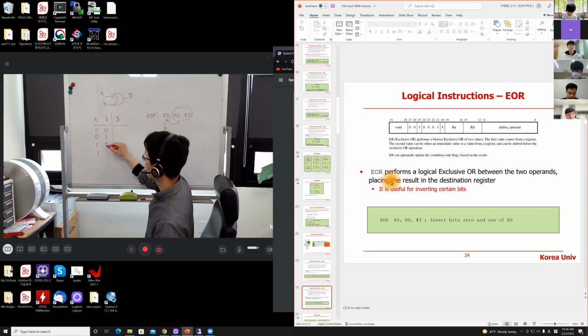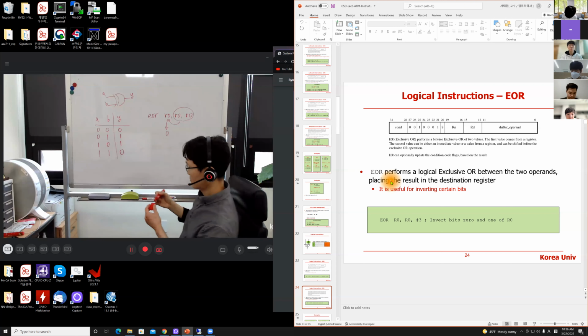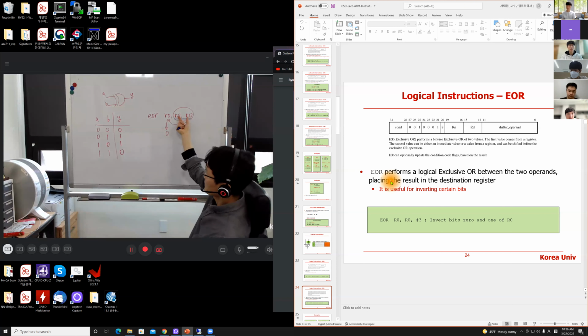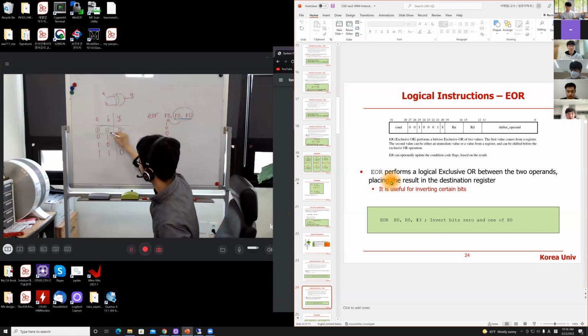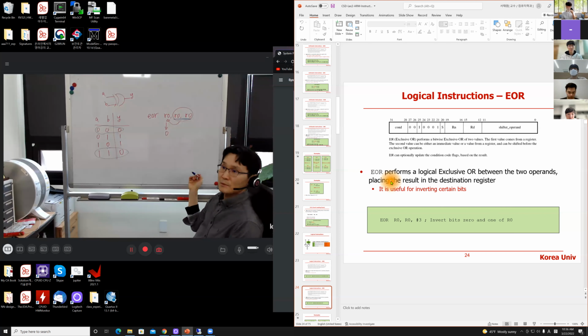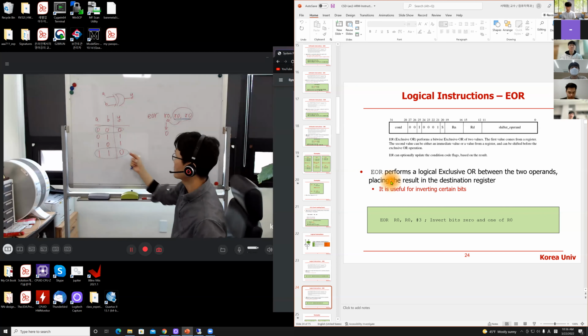So when you do an XOR operation of two same operands, meaning this case and that case, you are providing the same, either 0,0 or 1,1, so the output will be 0.